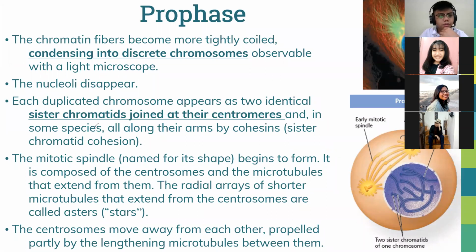But you can also remember this part that sister chromatids are joined at their centromeres, which is basically, di ba, yung shorter arm then yung longer arm. So if you have here, ganyan, these are the shorter arms, these are the longer arms. Sabi lang dito, the sister chromatids are joined at their centromeres. So basically, they're joined at that. Okay?